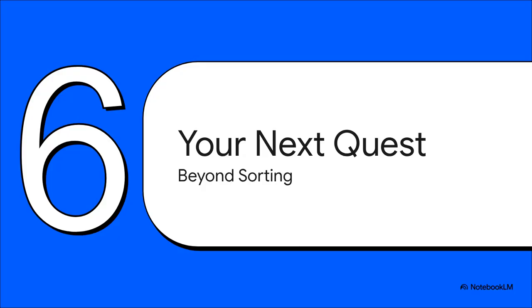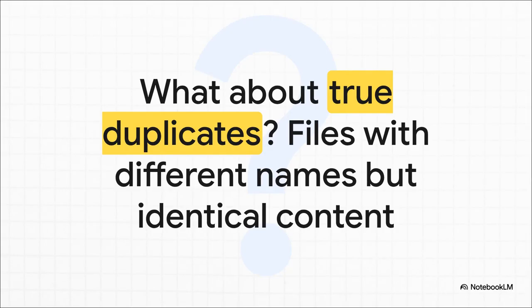So, you did it. You successfully built the tool to conquer your downloads folder. You've had a taste of that automation power, but believe me, this is just the beginning. Now here's a more advanced challenge for you. Our script handles duplicate file names, sure, but what about two identical images saved as, say, cat.jpg and my_catpicture.jpg? Different names, but the exact same content. To find those, we need to look deeper than just the name. We need to look at the file's actual data.